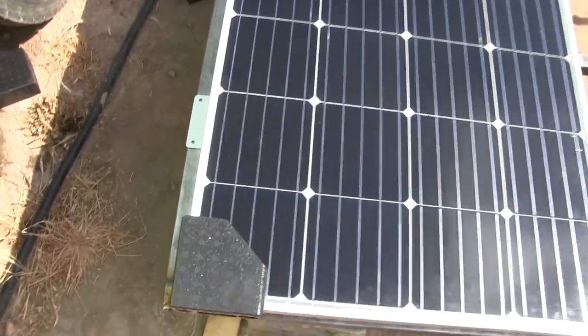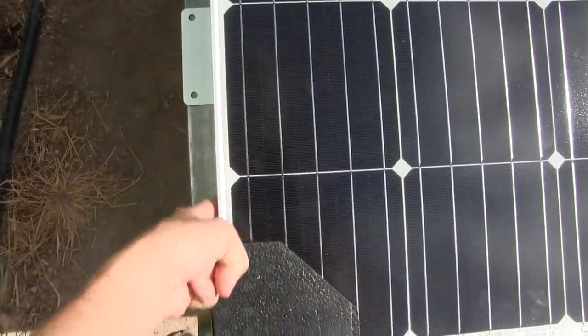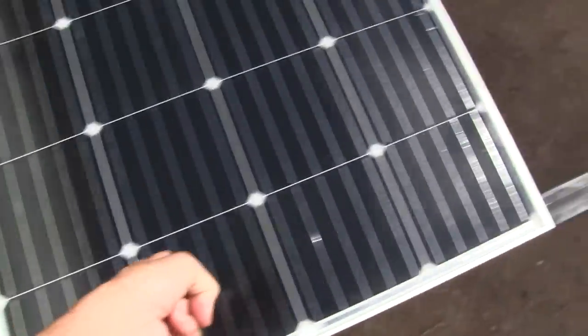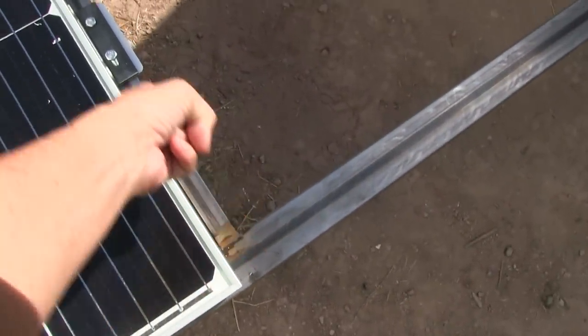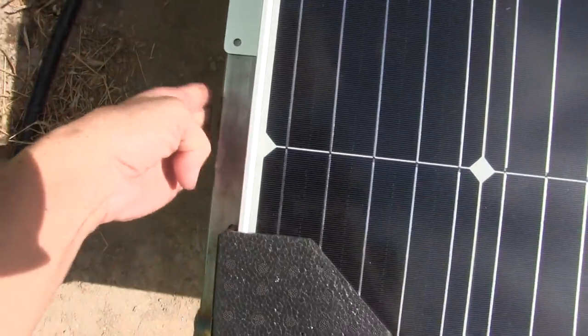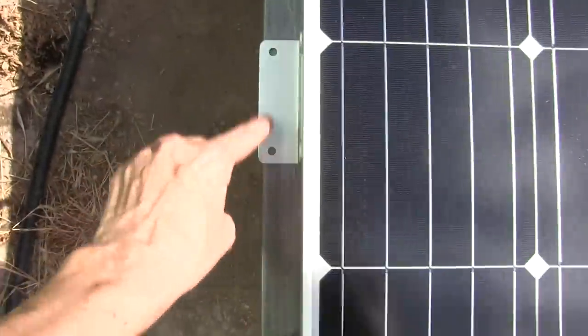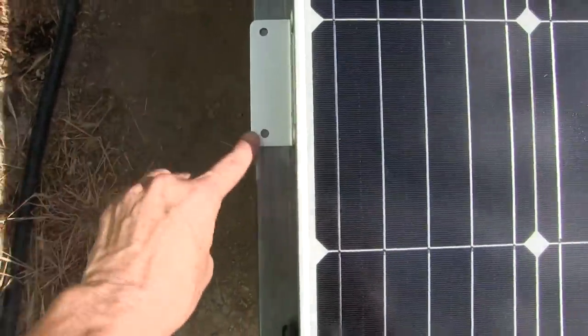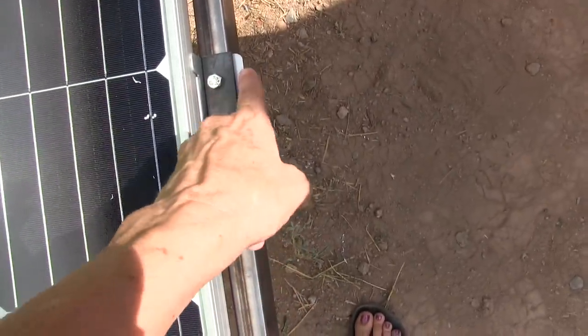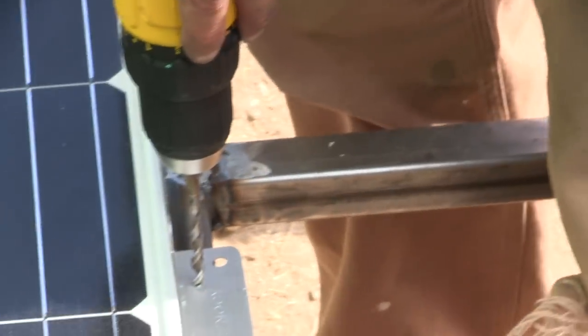So when Mike measured, he was supposed to measure from the center line of this piece of metal and measure out for the width of these solar panels, but he accidentally measured from the very end of this piece of metal, and so it made the holes not match up with the metal on the other side over here. So he had to drill his own new holes in the Z-clip. This is how Mike fixes his mess-ups. Yes.